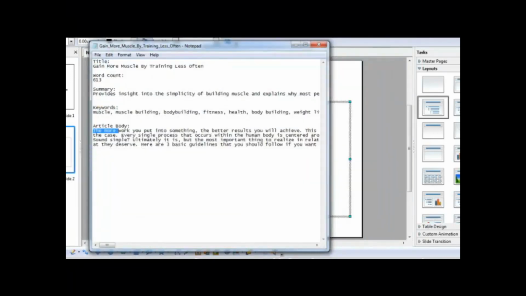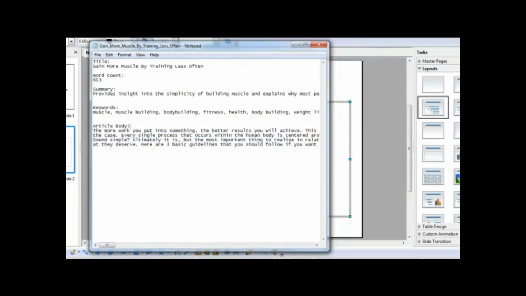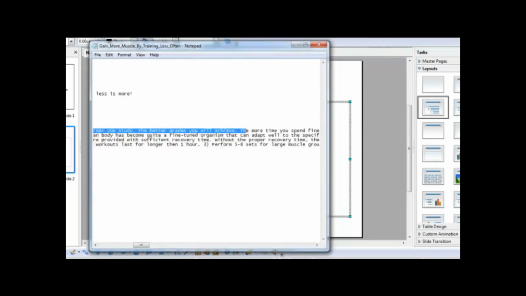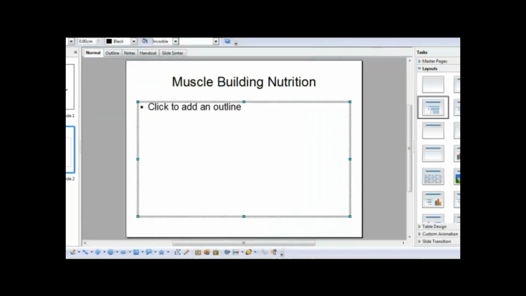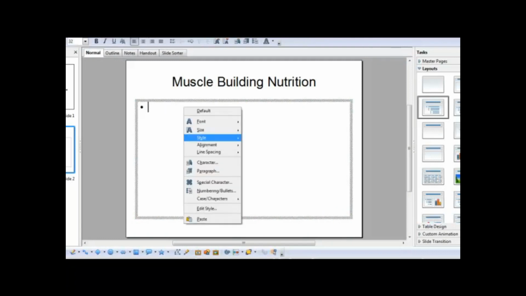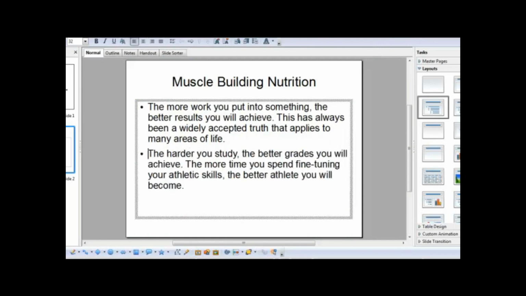And you just want to select maybe the first paragraph. This is kind of okay. And I'm going to copy and paste it. Alright, and try and split them up into bullet points, kind of like this.